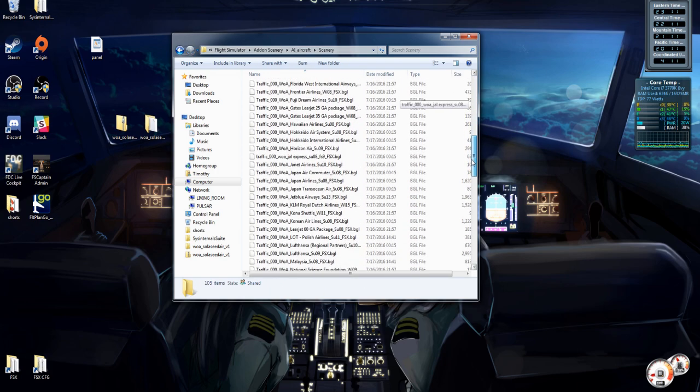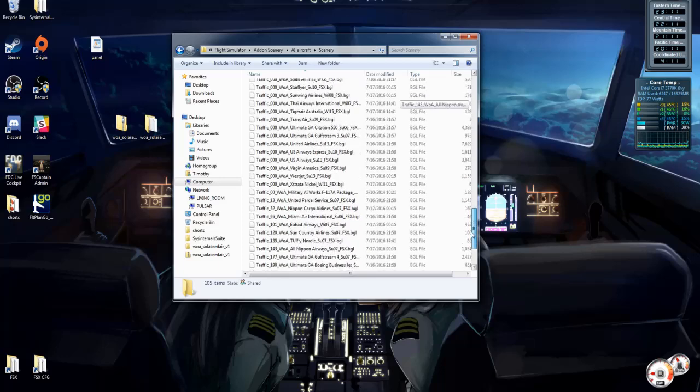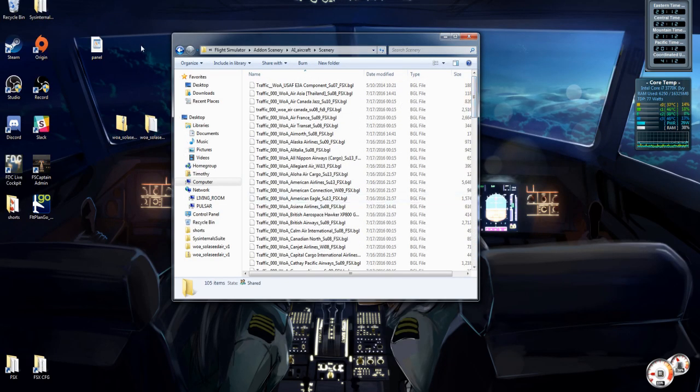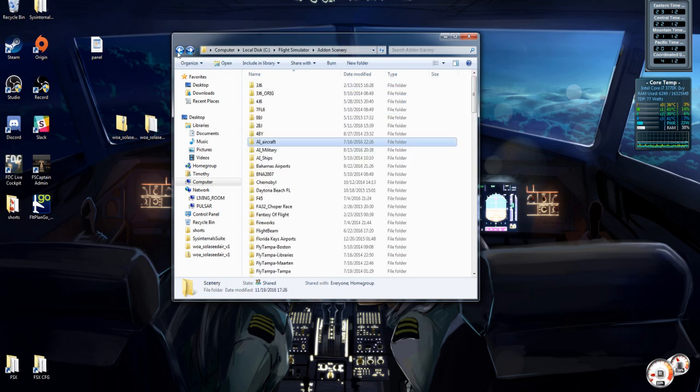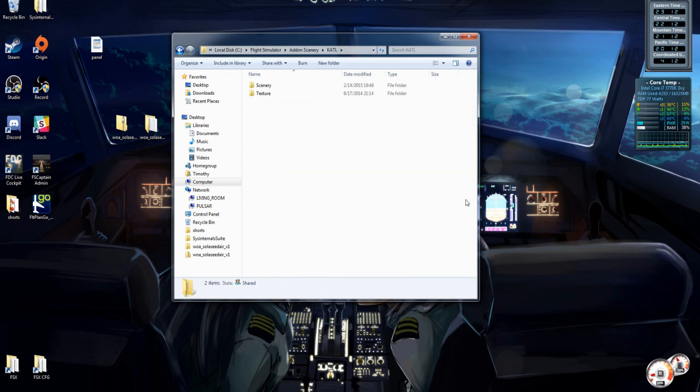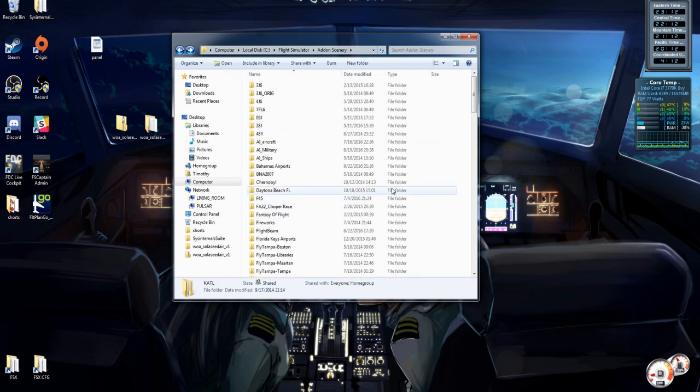So here's all my installed AI traffic. All of it. It's lovely, isn't it? The reason I recommend you put it here is because to get this to work, you'll have to add it to the scenery library like any other scenery. So when you add these freeware sceneries I got here, like the one I made for Atlanta, you add this directory to the scenery library to get it to work.